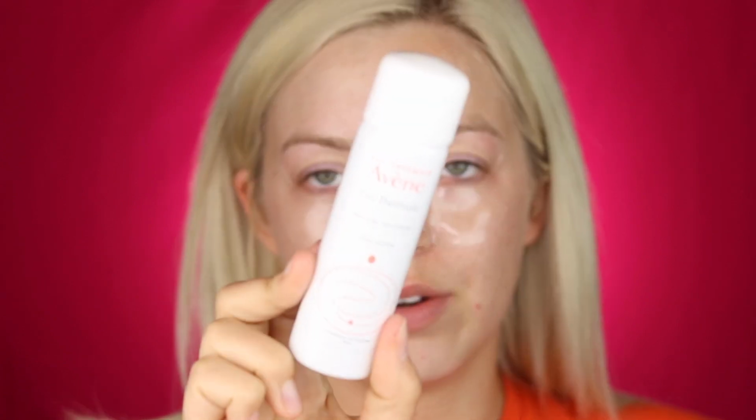And then just to give my face a little bit of moisture before I go ahead with a face oil, I'm just using this thermal water. It's from Eau Thermale Avene. I don't know how to say this. Yeah, it's French. I don't speak French. So I'm just misting my face. So this is supposed to help like soothe and soften your skin. It's actually my first time trying it.